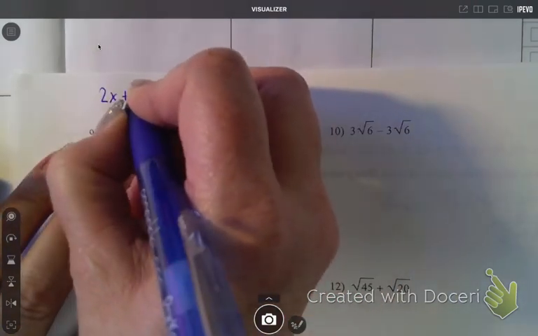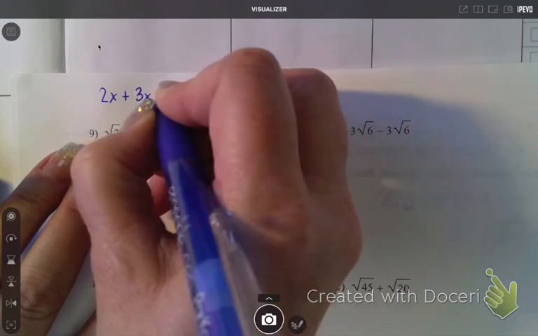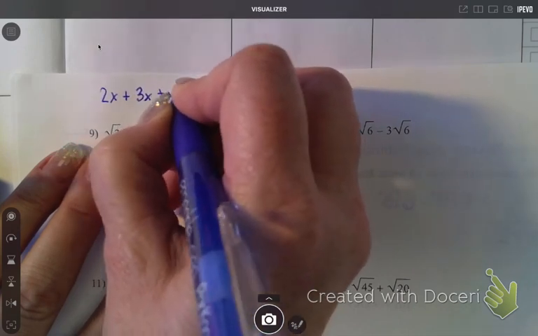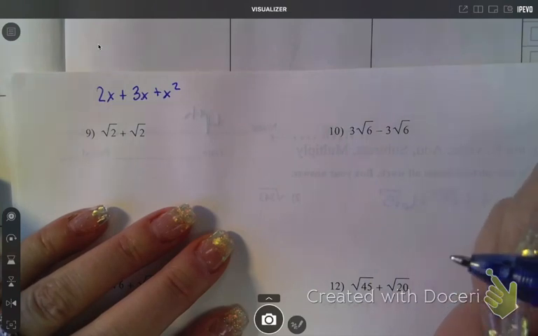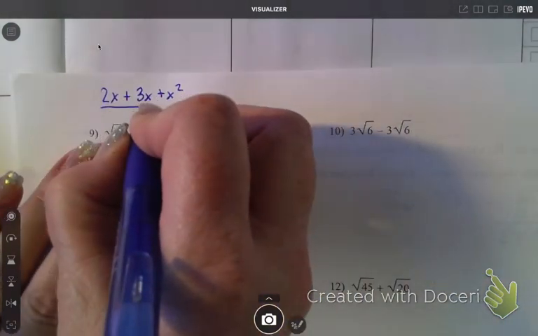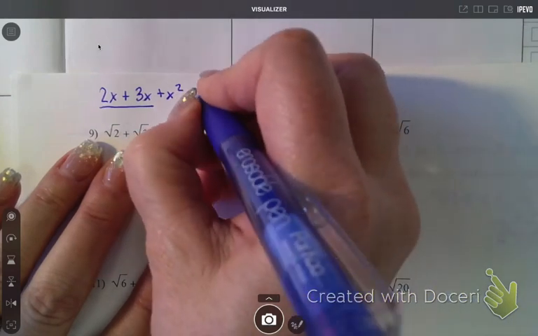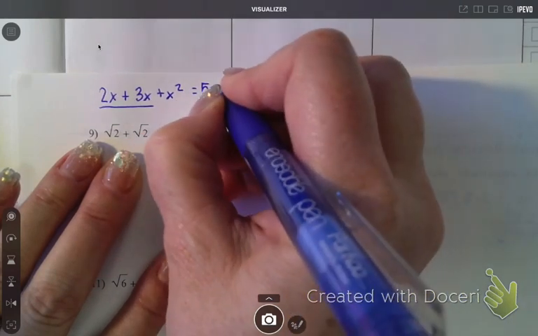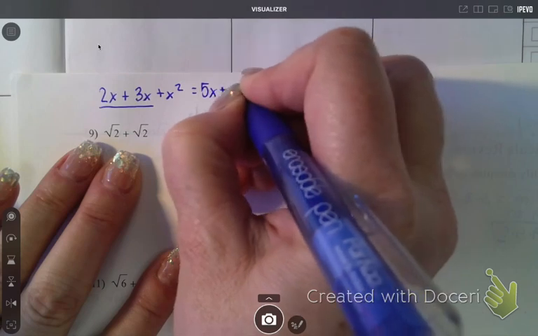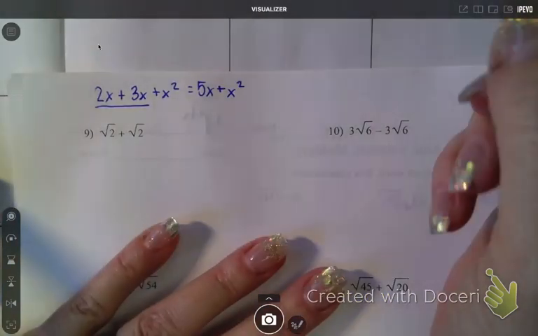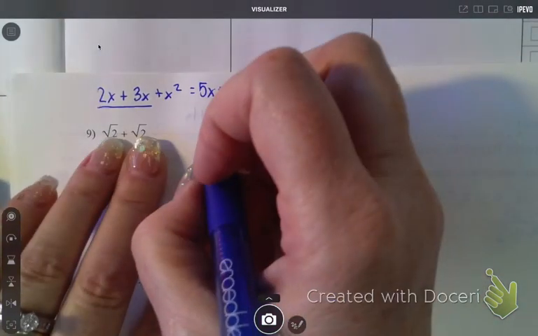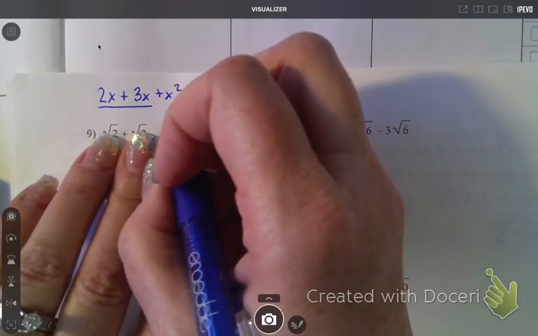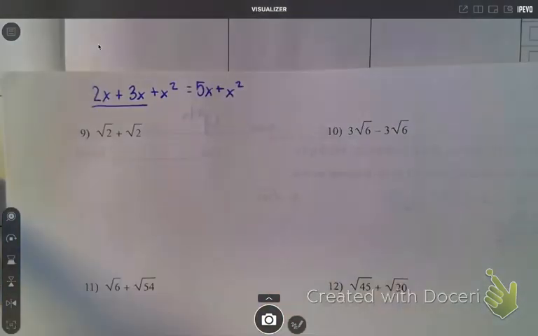Okay, so before we get started, I want to talk to you about if I have 2x plus 3x plus x squared. Okay, what can I add? That's 2 and 3. I can add these two because they're like terms, correct? And I would have 5x plus x squared, which I should write as x squared plus 5x, right? And it's the same with subtraction. They have to be like terms, don't they? Since they're not alike, I can't add the x squared, or if that was a y squared or whatever, it has to be exactly alike.